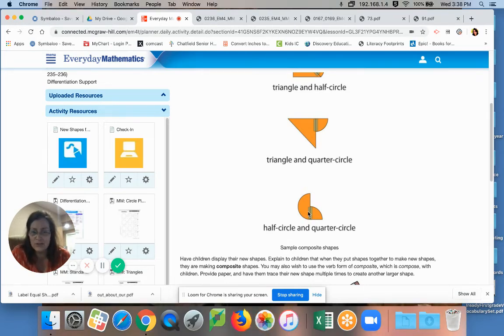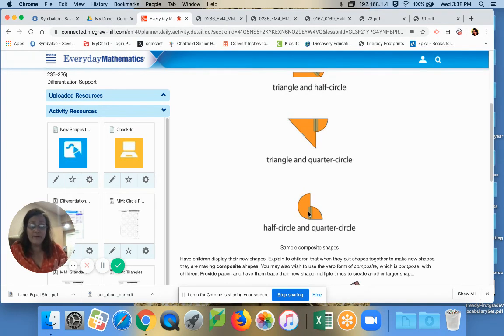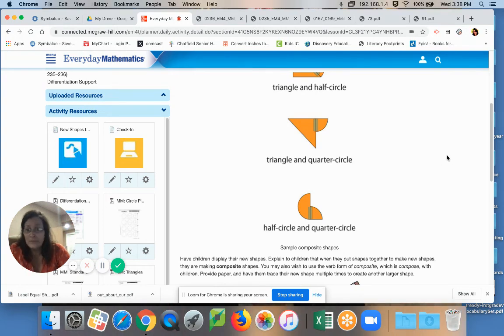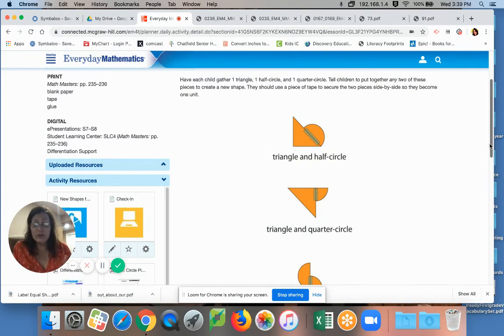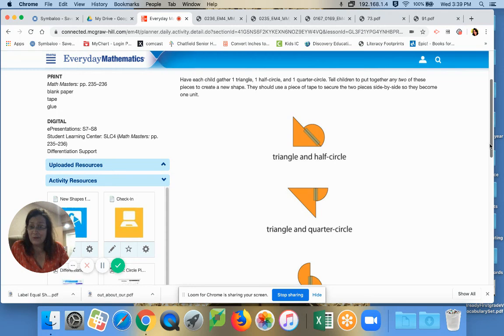What I'm going to ask for you to do is be creative today. You get to take all of these triangles and circles that are cut in half or cut into fourths, all of those equal parts, and create these new composite shapes. See how many you can make. See how creative you can be. How many shapes can I put together to make something really interesting? Maybe my shapes can actually look like something, like an ice cream cone or a house or a playground. Who knows what you can create with all of these shapes?